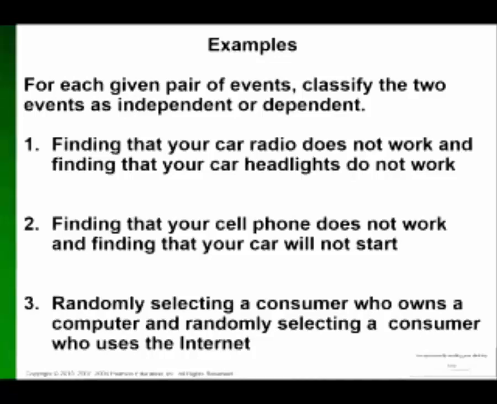Independent. Randomly selecting a consumer who owns a computer and randomly selecting a consumer who uses the internet. If you're doing a phone survey and you call somebody and say, hey, do you have a computer? And they say no. Does that affect the probability of whether or not they use the internet? Yeah, if you don't have a computer, you can go to the library, but it's less likely that you use the internet if you don't have a computer at home. So these two events are what? Dependent.